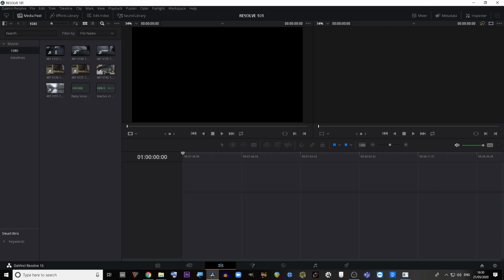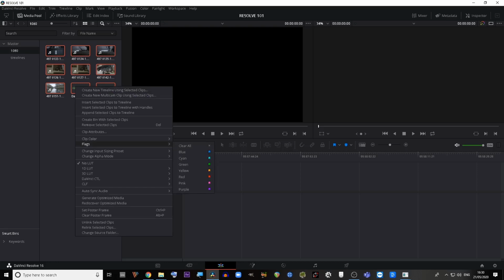I want to show you that by selecting everything, the audio and video clips together, and right-clicking, we have the option to essentially run an audio sync based on the waveform, which is super handy. If you're not using timecode, you're going to need to rely on these things unless you want to manually sync up a ton of audio clips to video clips. Mind you, that should be no big deal either if everything's labeled properly. So I'll show you later on how I label my files, but for now we're going to keep things super simple, and that's how you would build out your timeline based on the waveform auto sync.